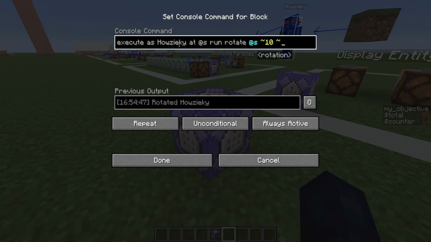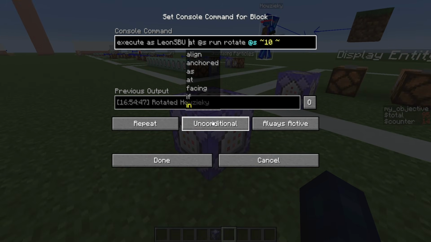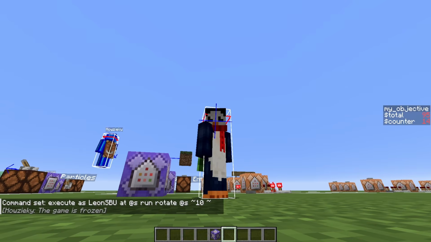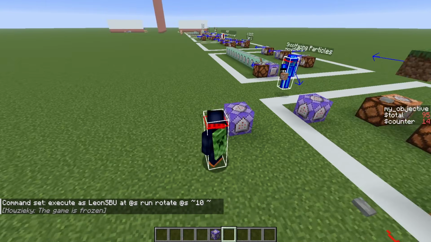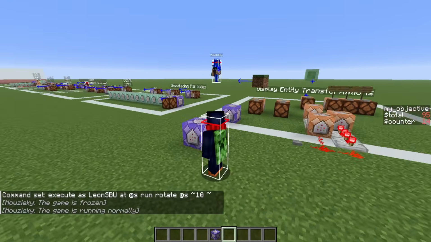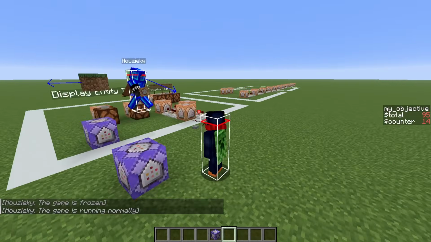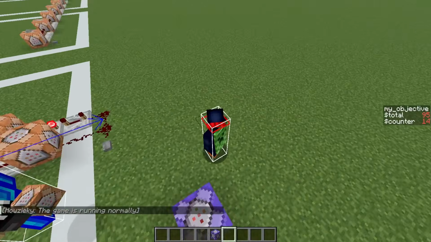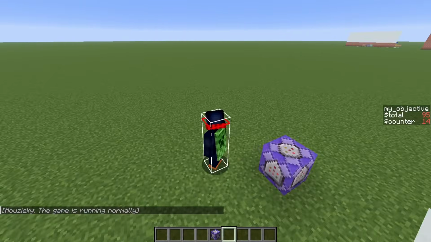All right, now it's probably running twice as fast. Oh, you increased the value. Yeah, let me just make it rotate me. Oh god, it's all choppy. It doesn't interpolate for the player it's happening to. But that's fine, everyone else sees it smooth. I don't need to rotate myself. As fun as this is, I will be rotating display entities.